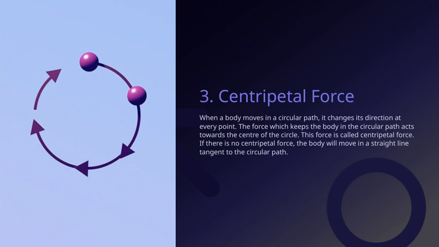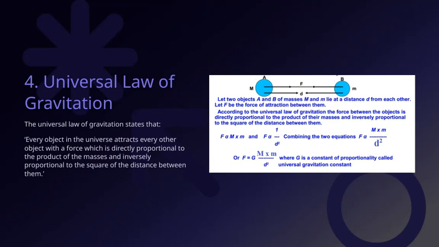If, for some reason, this centripetal force were to disappear, the body wouldn't stay on the circular path. Instead, it would just go straight, tangent to the circle at the point where the force vanished. So the key idea here is that the centripetal force is essential for circular motion. It's what continuously pulls the body toward the center, maintaining that curved trajectory. Without it, the motion would become linear, and the circular path would be lost. This concept ties back to our overall theme of understanding forces and motion, highlighting how specific forces govern the paths objects take in nature.